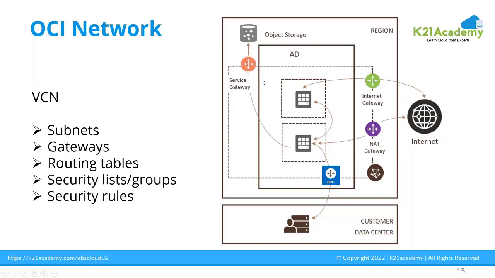The fourth one, in orange, is the service gateway. If you want to access services securely within your Oracle Cloud Infrastructure network, bypassing public access or routing via the public network, then the service gateway can be used. The service gateway securely transfers or accesses your data, say, in object storage, which is a public service. When you are moving your backup, you can move it securely via the service gateway without routing your backups via the public network. That is where the service gateway comes into the picture.